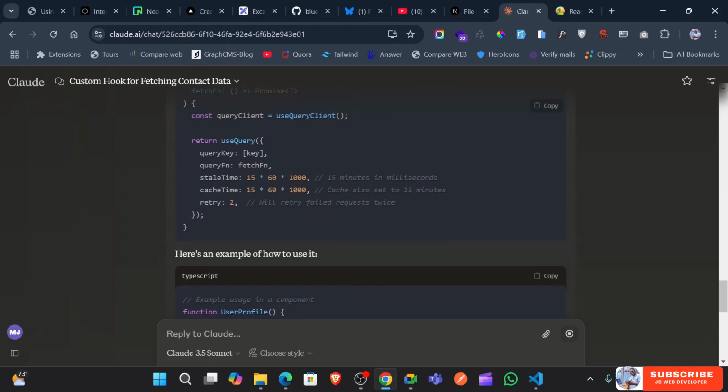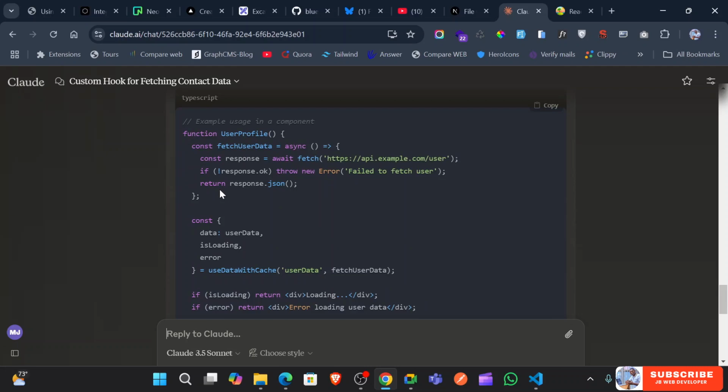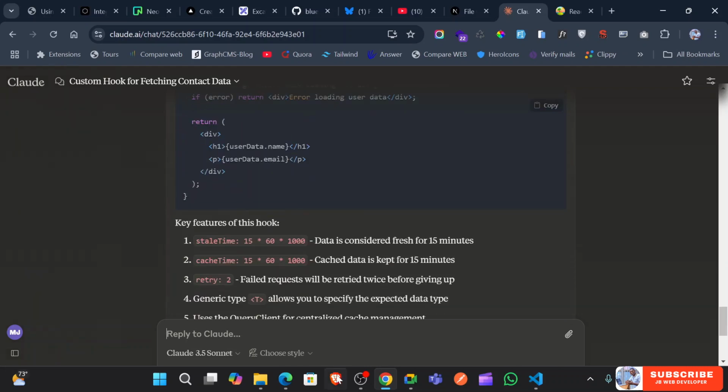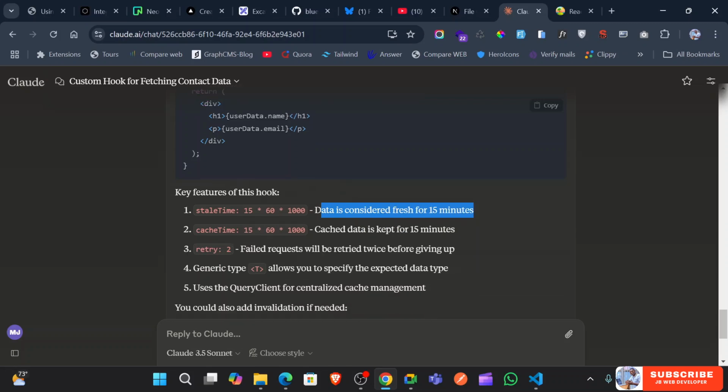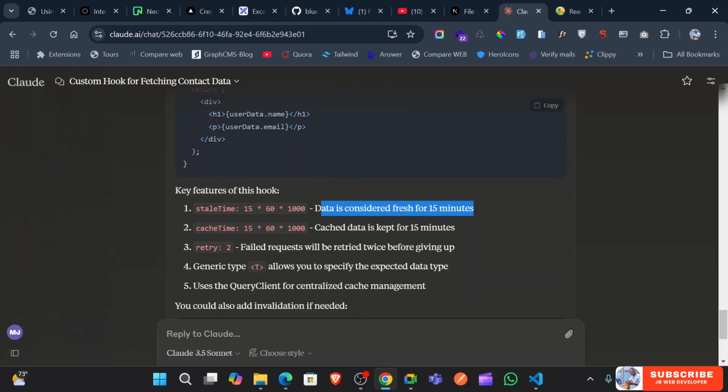Okay, you can also pass in the cache time: cached data is kept for 15 minutes. Data is considered fresh for 15 minutes. Failed requests will be retried twice before giving up.